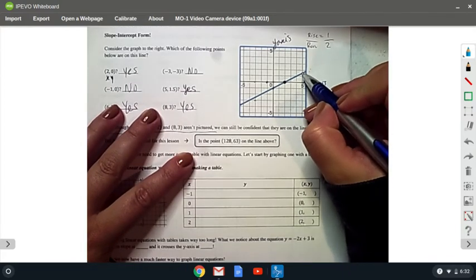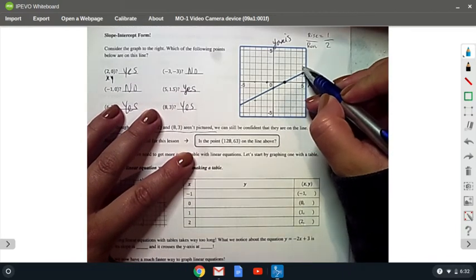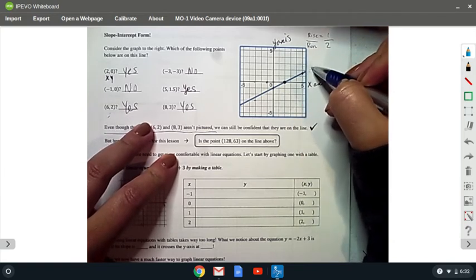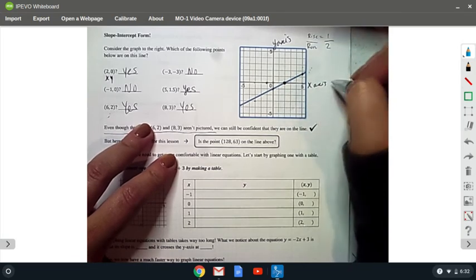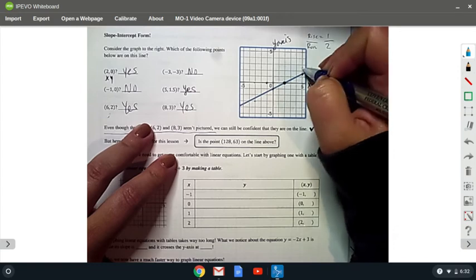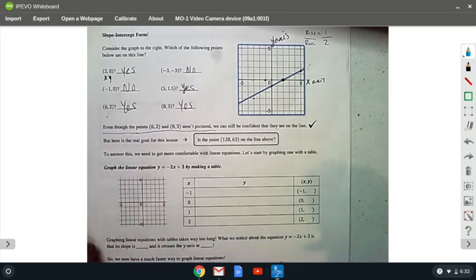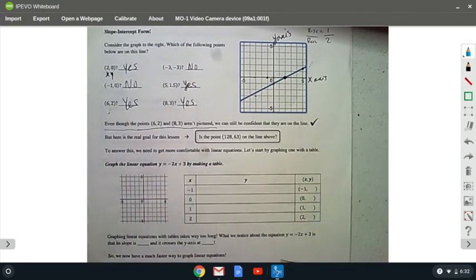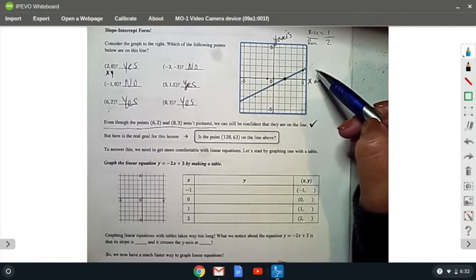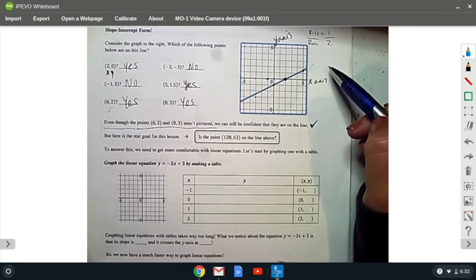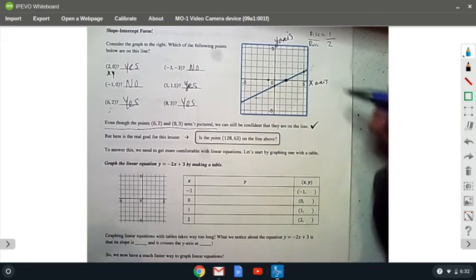So if I go from here, up 1 over 2, that's going to get me to 7. And then this would be about 2.5. So that means if I'm in between there, that means 6 would fall on 2. If I go up from 7, 2.5, up 1, that would be to 8. If I go up 1, that would be to another 0.5 over 1. That would be 8, 3. Okay, so you can kind of imagine it.